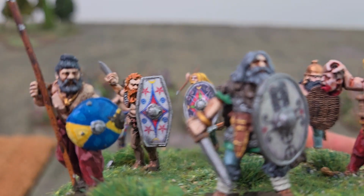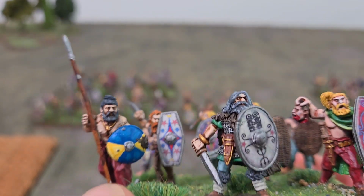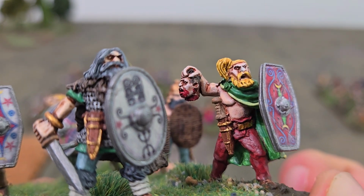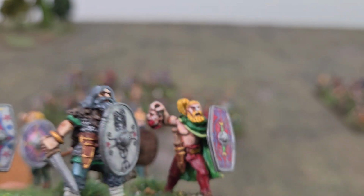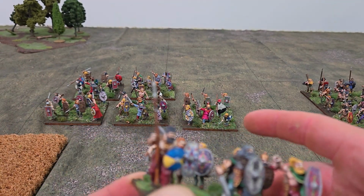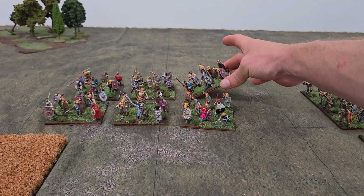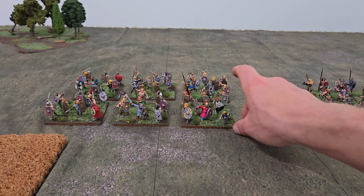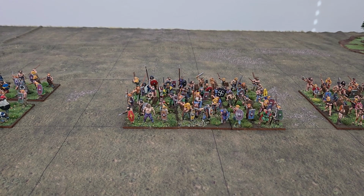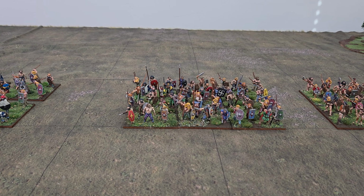So yeah, that's these guys right there. Really love the dude with the severed head. Thought he turned out great. And of course we still got Grandpa there, but a mix of hand weapons. So that is the first warband, and I'm going to show off every single one of them in excruciating detail. So we'll pause and we'll do the second warband in the command. Okay, so this is the second warband in the command.